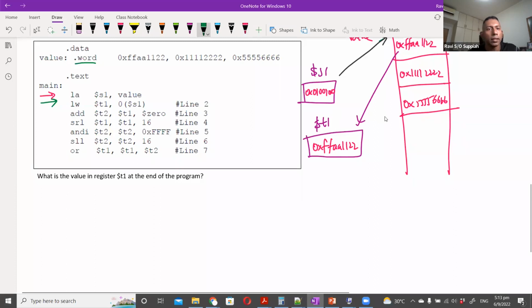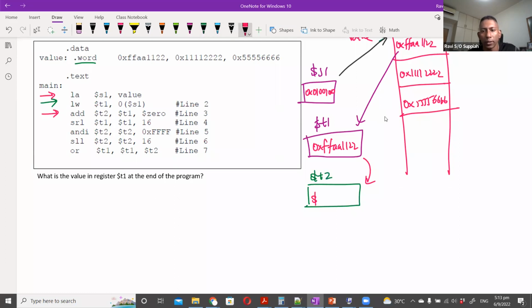Let's be sure that everybody has the correct understanding. In line 3, you are adding T1 with 0 and putting it into T2. Effectively, I'm making a copy of T1 into T2, since adding 0 and putting the result somewhere else is just a copy function. So T1 and T2 now have the same data, 0xFFAA1122. Then in line 4, I am shifting T1 right by 16.